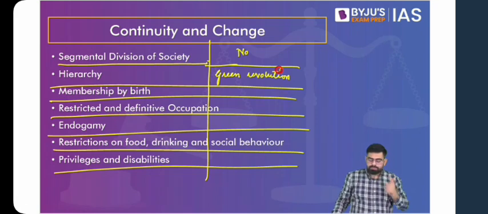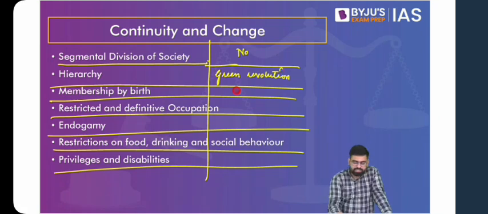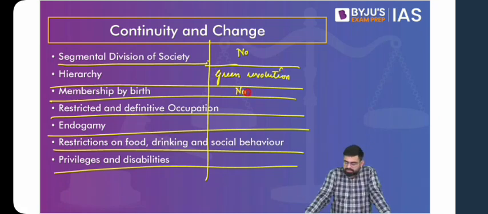Then we talk about membership by birth, whether membership by birth has changed or not. Someone is saying yes. You see that the family that you're born in, you get ascribed the same caste identity. So the feature of the caste system which talks about membership by birth has not changed.